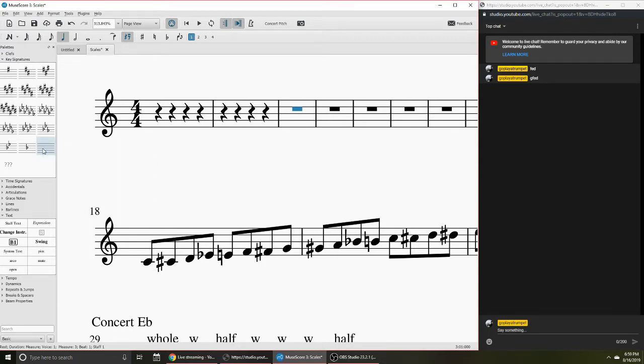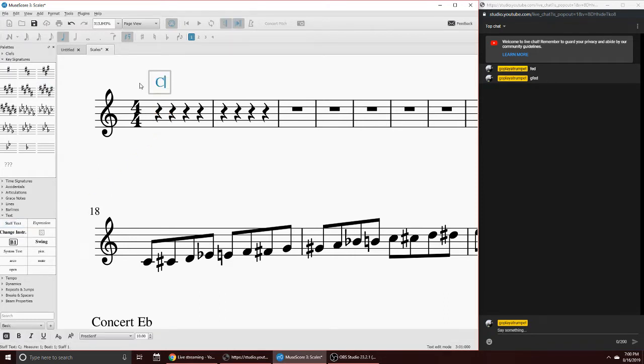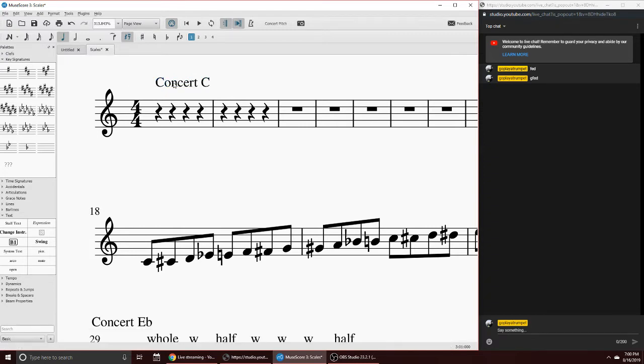So here's another scale. I'm not going to give you the key signature yet, but I will give you the starting note. See if you can figure this out. Concert C scale.